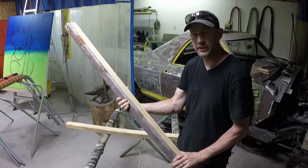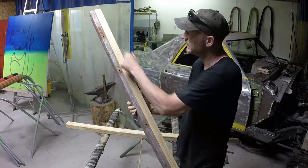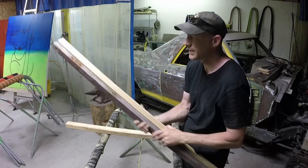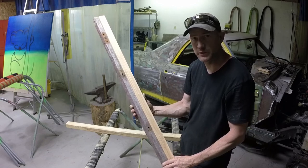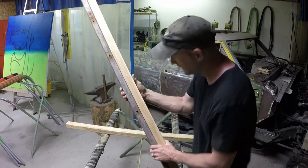So I'm gonna transfer these, or mark where these holes go. I got the one in the front going the opposite direction for that support bar. Get those holes transferred over, get them drilled out. See if I can get this thing put back together here pretty quick while the sun's still up and I can still get some work done.